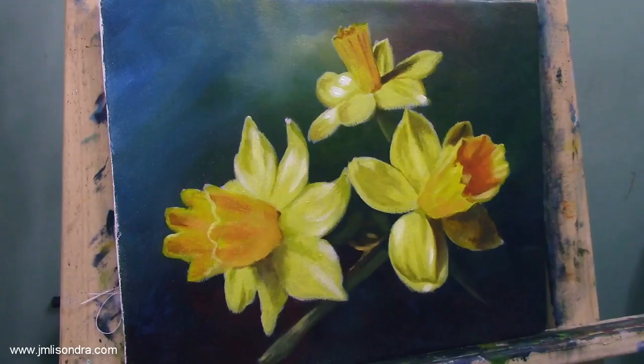I don't know if I'm done, guys, but I think I am contented with the result. That's why I think I am done. Okay. Okay, guys, I think I am done with my simple painting demonstration how to paint this daffodil flowers. So if you are painting with me, guys, just follow what I did on this video, and don't be afraid to try, guys. We should try it, and you will know yourself that you can do it.